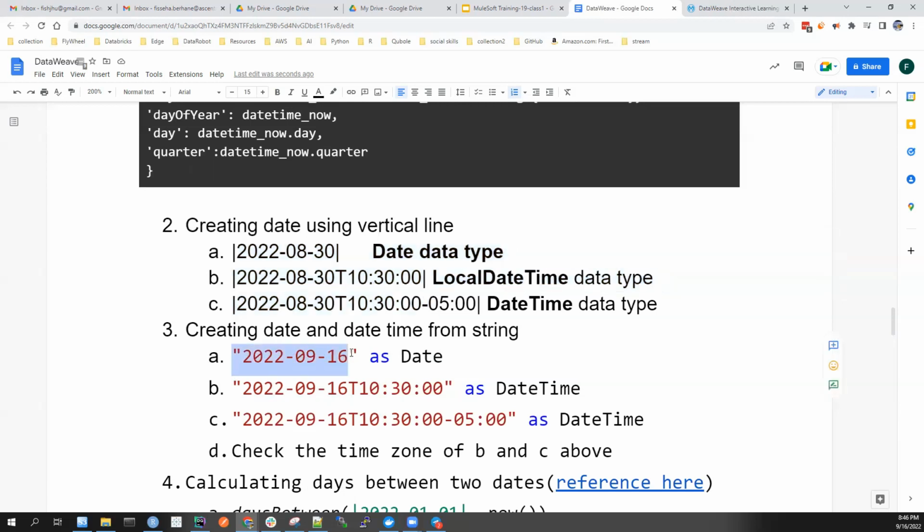The column name, payload.datetime as date, will convert it to date. Also, if I put as date time, it will convert it to a local date time because it doesn't have time zone information, whereas this one is going to convert it so that the data type would be simply date type. Let's check this one. So this is simply date.